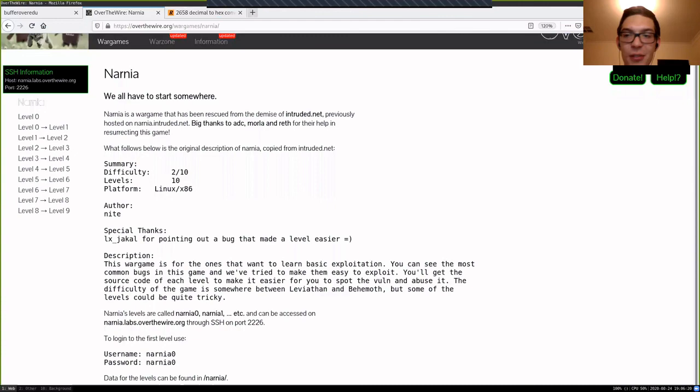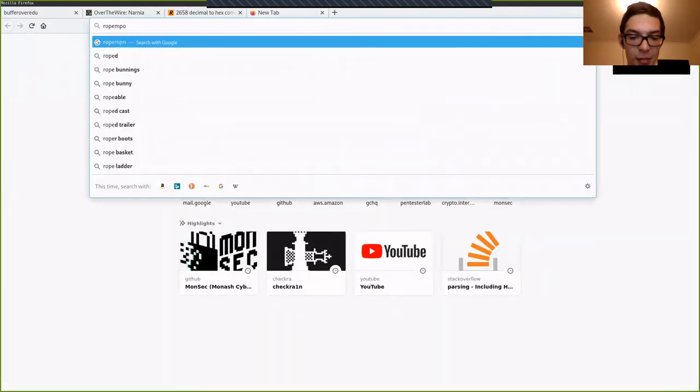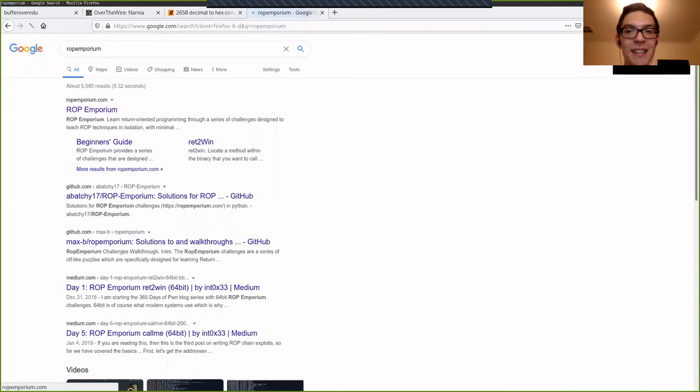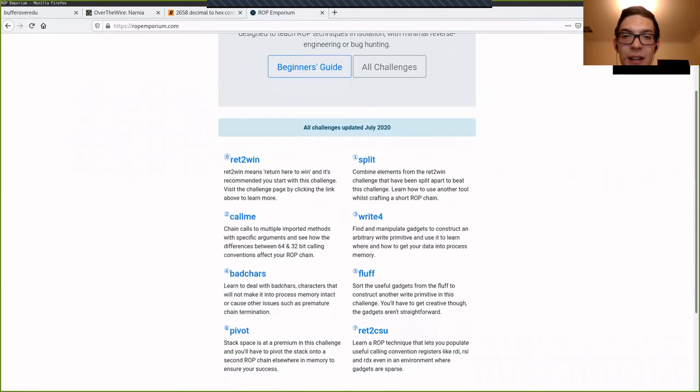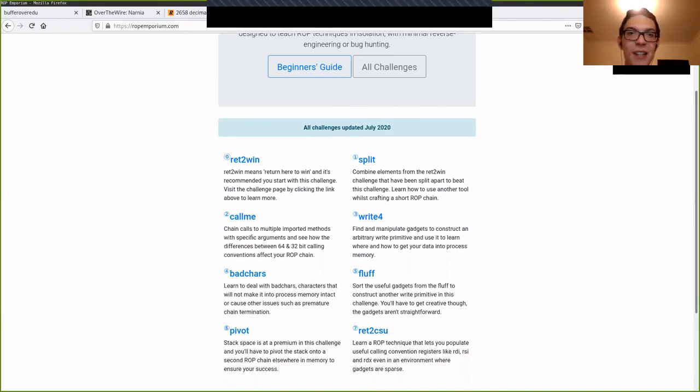If Narnia is not enough for you for some reason, then there's ROP Emporium. Now, ROP Emporium is probably the best resource for learning modern exploitation. So this stuff will work on modern devices with modern security protections enabled. A lot of Narnia is sort of where security was 20 years ago. Once you can do ROP Emporium, you can break binary security today. So that's the end goal, which I hope many of you will reach.